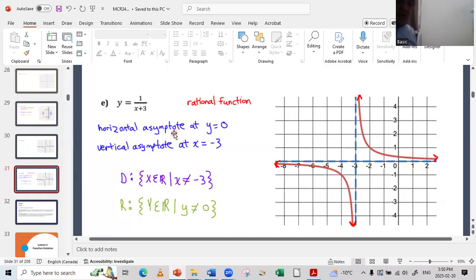Okay. Now go back and see. This we call a rational function. Rational means it has a numerator and a denominator. The numerator is 1, and the denominator is x plus 3. But why do we have the x and y that way? Let us see. I will just stop sharing and go to the board and see why.